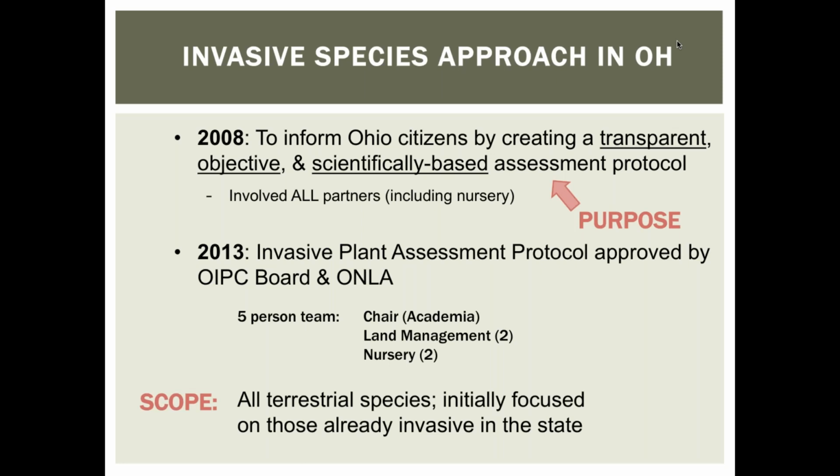Now, the scope of the overall assessment process: early on we talked about how we should do all plant species in general. But over time, we really ended up focusing on only the terrestrial species. This was because we quickly discovered that it's very difficult to use the questions we were developing on the aquatics, and the Great Lakes already has a really good aquatic assessment. So again, the focus was on terrestrials, and initially, for a long time, we focused only on those already invasive in the state. And so this is really more of that descriptive type of list that both Thea and Tony were talking about.